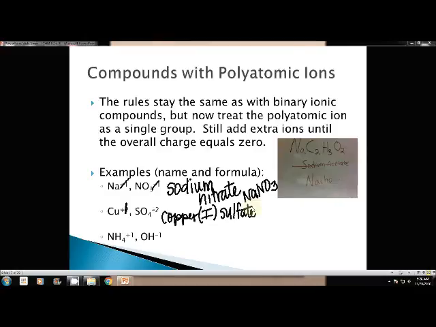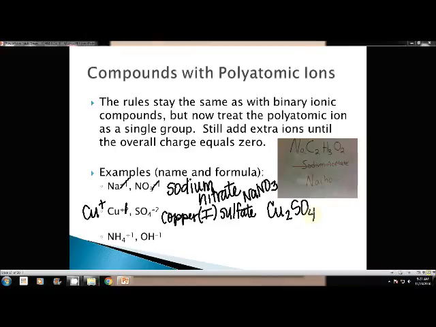Now to write the formula, we need to balance these charges to 0, and I was mean and made it not balanced. So we're going to have to add another Cu+1, in order to get that to balance. So then our formula will be Cu2SO4. Notice how the polyatomic ion stays the same and stays together. The halves look identical to your sheet, except that you should drop the charge, because the charge should balance out.